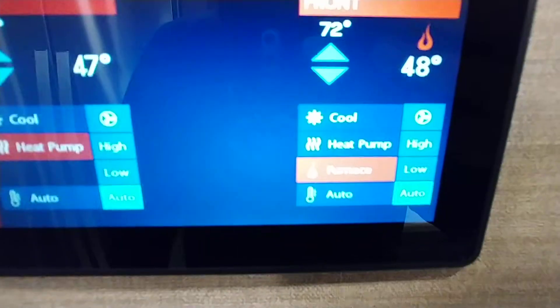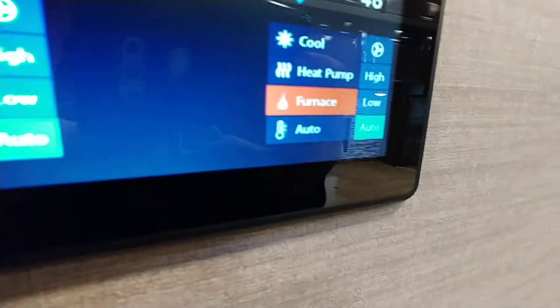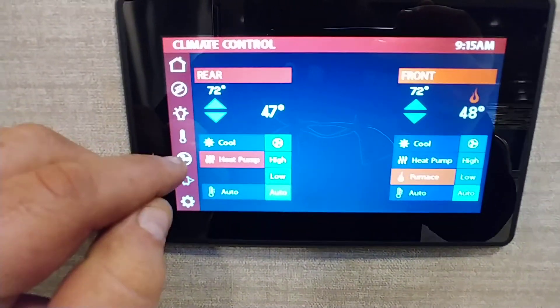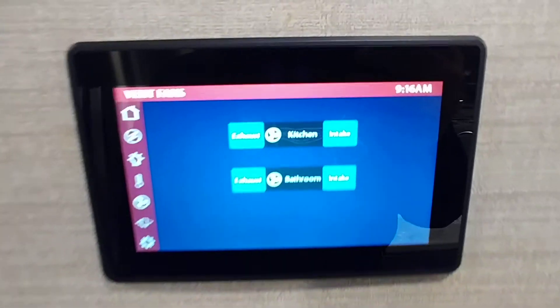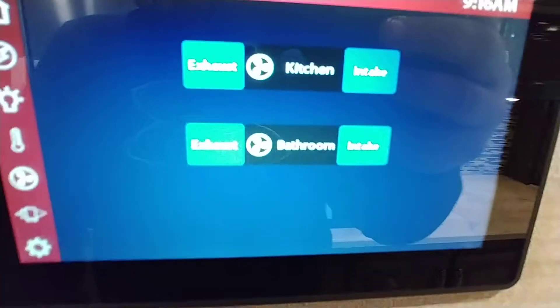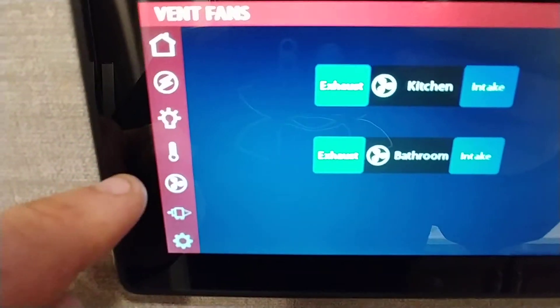Let's go 72 on both. Also how you turn on your ACs is just tap the AC. Auto fans — I always like to leave things on auto. That covers the HVAC fans. This one does have a kitchen exhaust fan and a bathroom exhaust fan. The exhaust fan is above my head here — you would have to crank it up first, as this is a manual vent. Then you'll be able to do the exhaust fan — tap it once it turns on, tap it a second time it turns off, or you can go from intake to exhaust. The bathroom is kind of fun because you can control it out here.